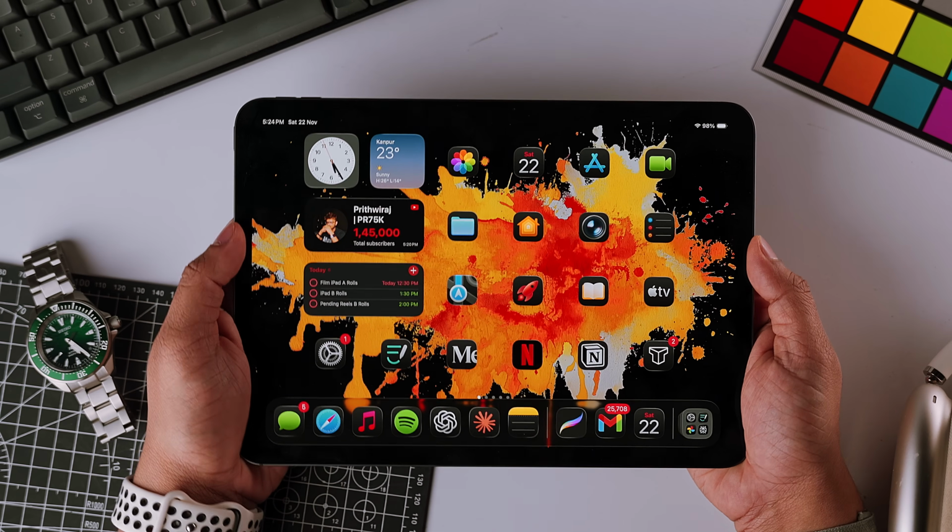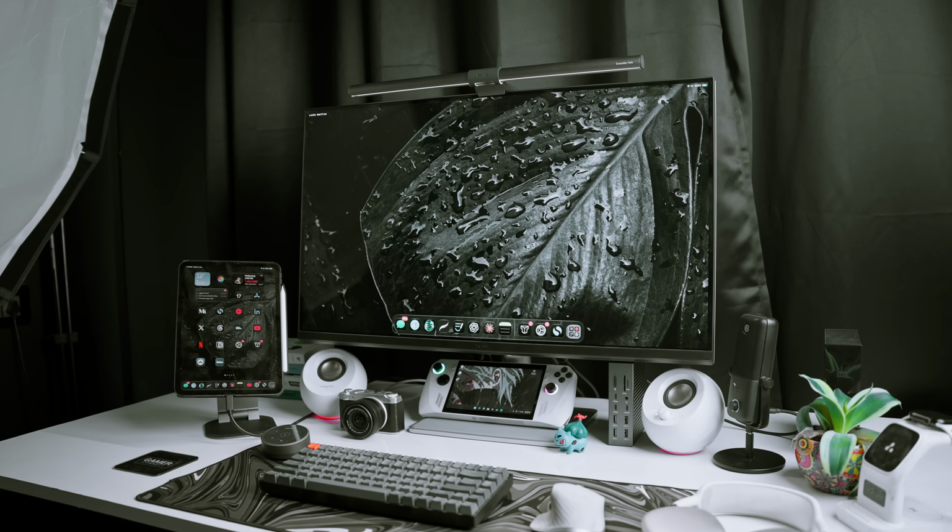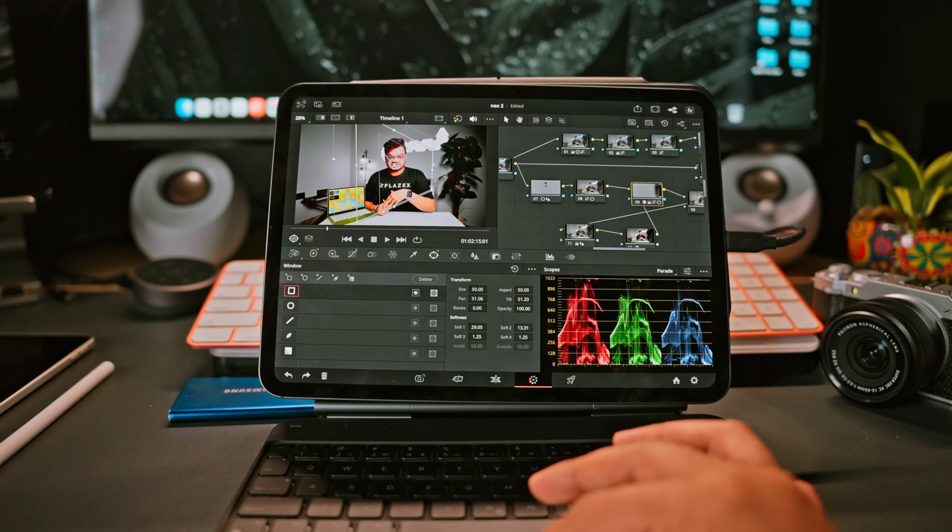This is how I've been editing all my videos on my iPad. I'm currently using the iPad Pro M5 paired with the ESR Keyboard Case. For the most part, I'm often using it at my iPad desk setup. I previously made a video on how I made a desk setup powered solely by the iPad. But when I'm on the go, I often switch to this keyboard case for editing my videos.